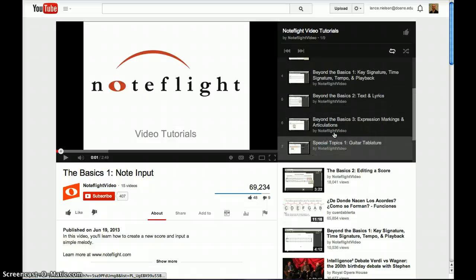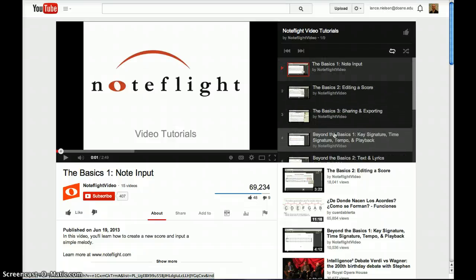So this is really a great tool. It's web-based, everything is saved to the cloud, and I think it's a great way to incorporate your students into composition projects that meet one of the new artistic processes under the new standards, create. So this is something that they could do at home, and it's kind of neat. So I wanted to give you an experience of exploring Noteflight.